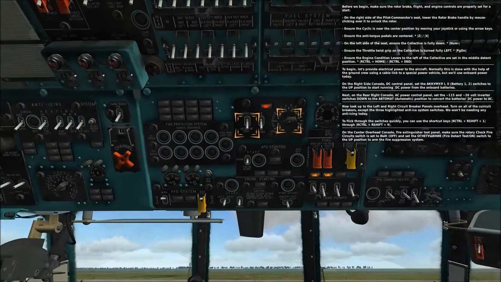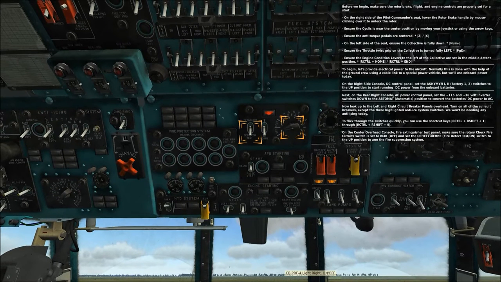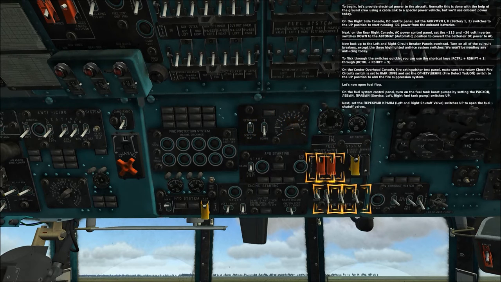There we go. And while we're sitting in the middle seat here, the next thing we need to do is turn on the fire extinguisher circuits. So we'll flip that up. That needs to be at off, so it is. That's fine. And then we need to get some fuel available for this helicopter here. So we'll flick the switches there and there. Then we'll close covers. And then we'll get the 3 fuel pumps on.